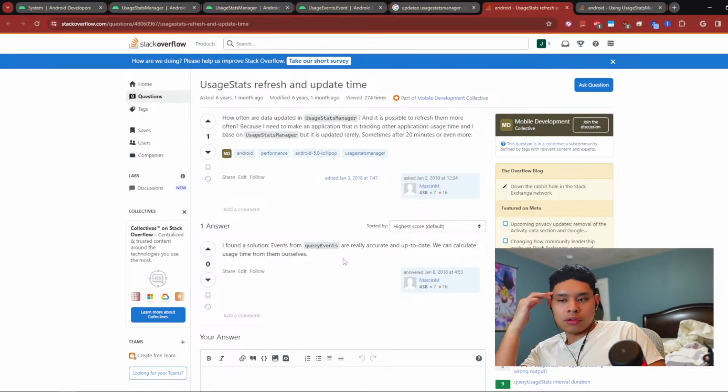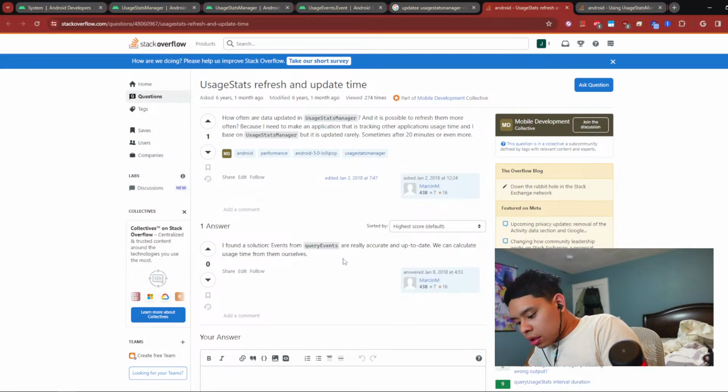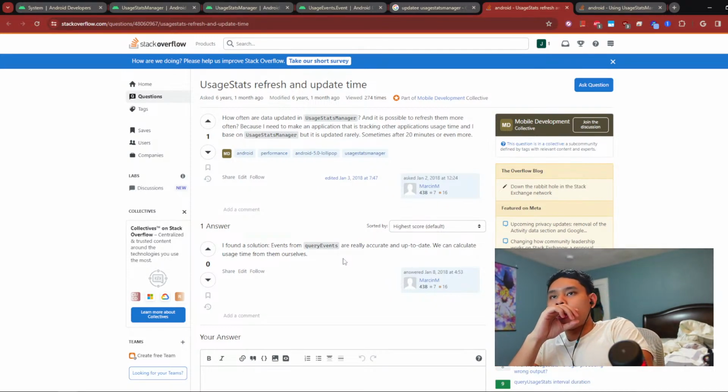And if it passes a threshold, then we can block the app and trigger an overlay. I think that works, right? At that point, it really doesn't matter if we update our usage stats data, because we only care about if we need to trigger the overlay.